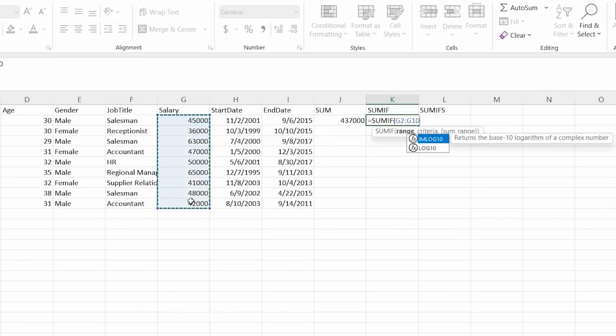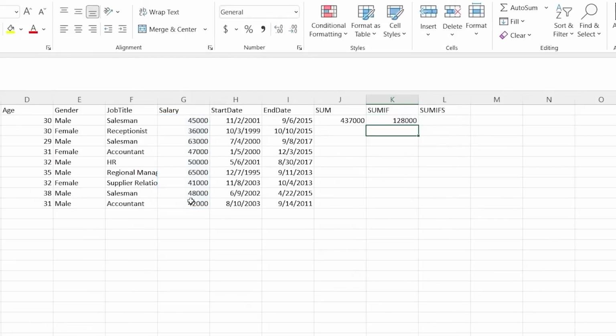So we're going to do the salary again. We're going to do a comma, and now here's our criteria. Let's do if they have greater than 50,000 for their salary, and close that parentheses. So now it's only going to add up if their salary is greater than 50,000. Now his is 50,000 exactly, so that won't count. But we have 63 and 65,000, which does equal 128,000. So it just gives a specific criteria or an if statement, then it does the addition. So super useful in that one.